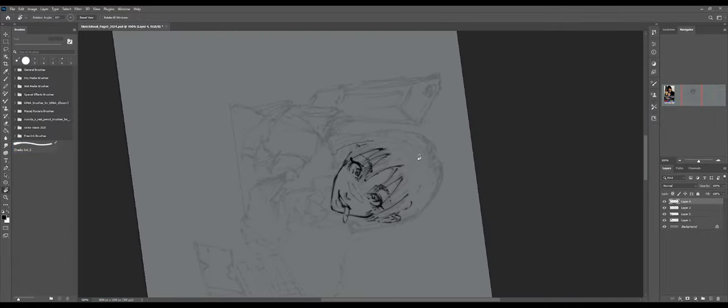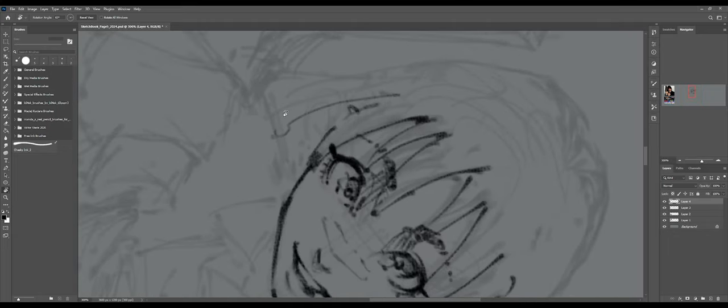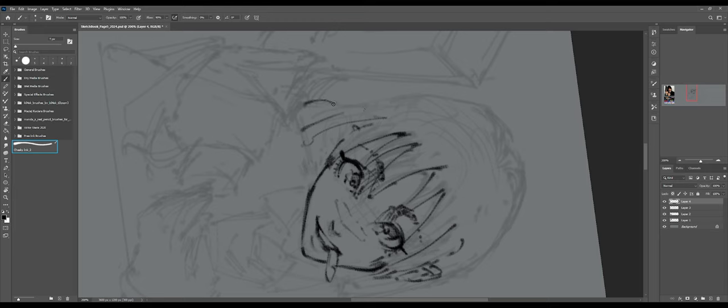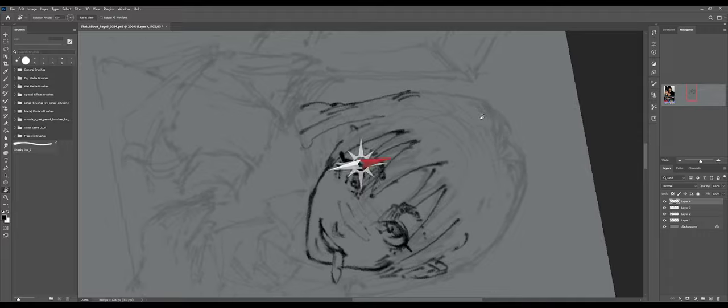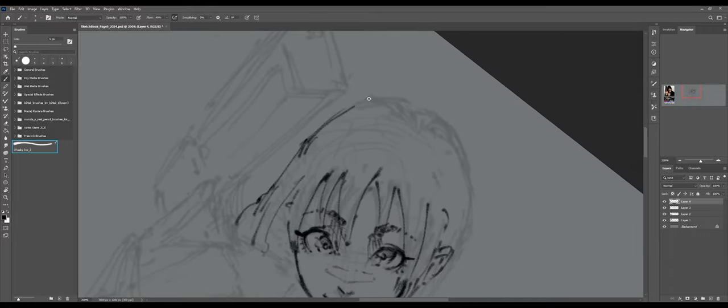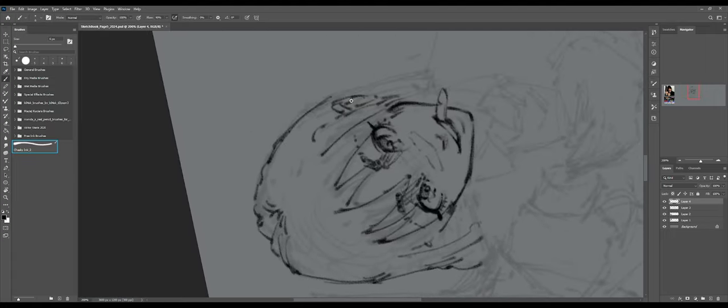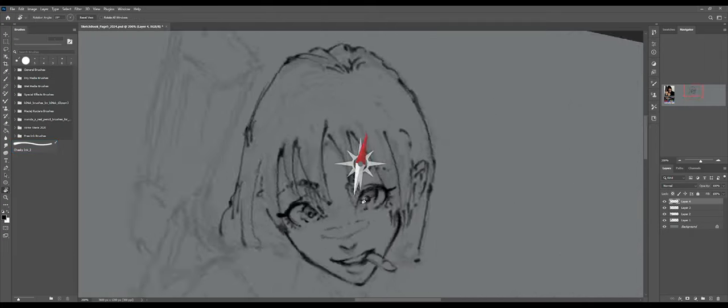Right, you can tilt. And what I can do is use that to draw the rest of the part easy. Notice I'm not really worried about how clean my lines are. It's more about the flow. So if you can get this, then you won't have to worry about how good your line work is.